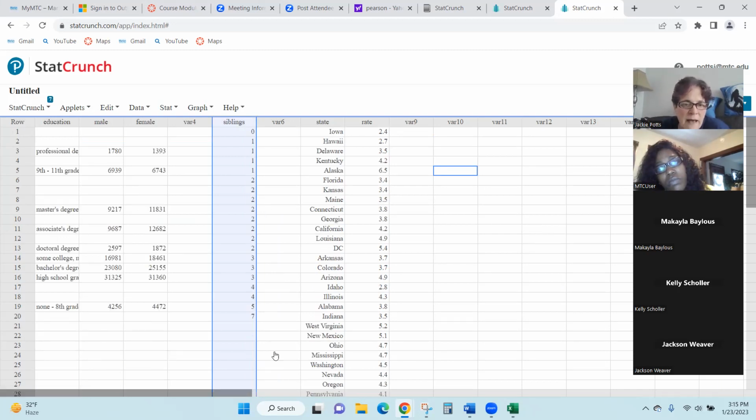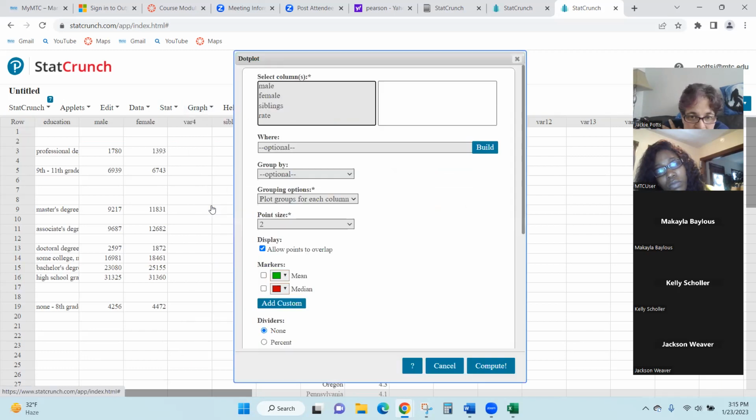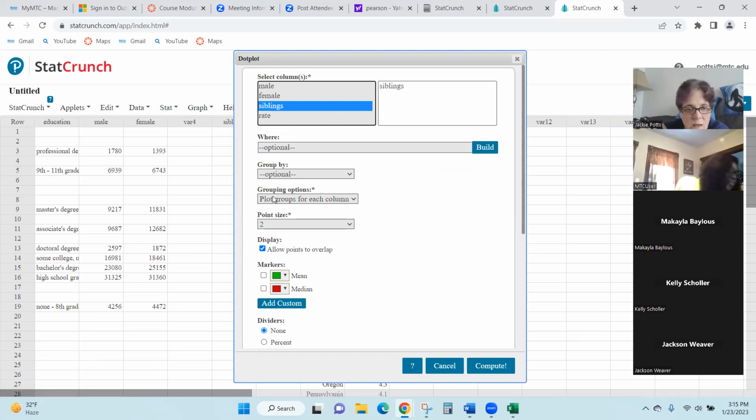All right, I want my siblings back because I want to do a dot plot with the siblings. To do a dot plot, it is graph, dot plot. I want siblings, and compute.